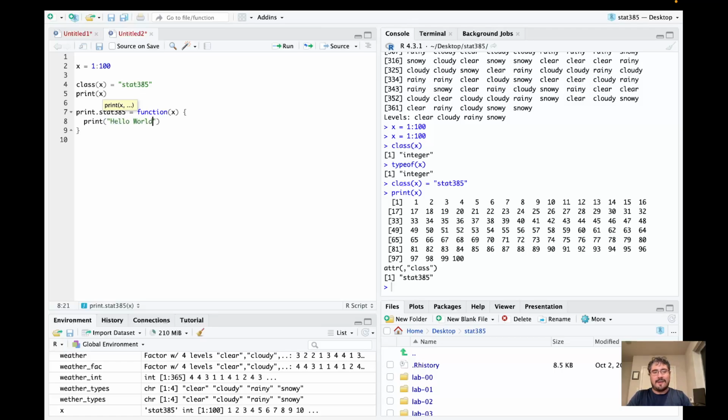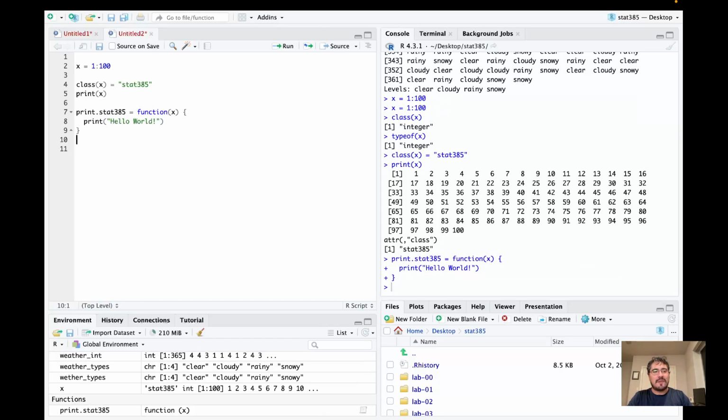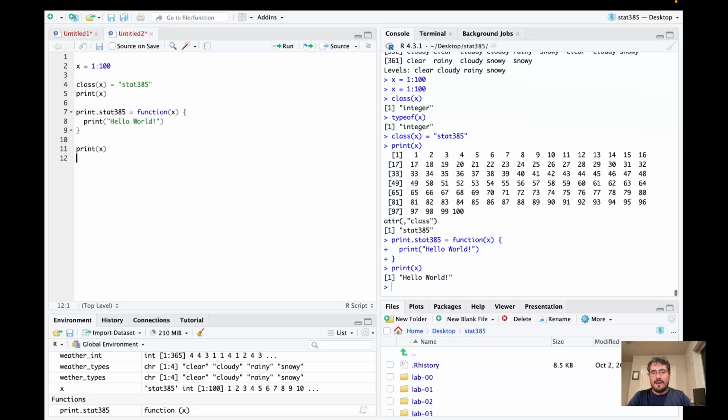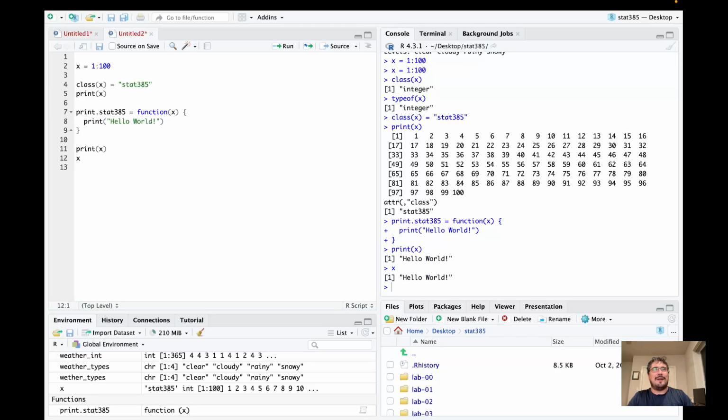Okay, so this is obviously dumb and silly. So now if I do print X, I get hello world. The object itself is still an integer vector from 1 to 100, but now the print method is displaying hello world. Can't get around it.